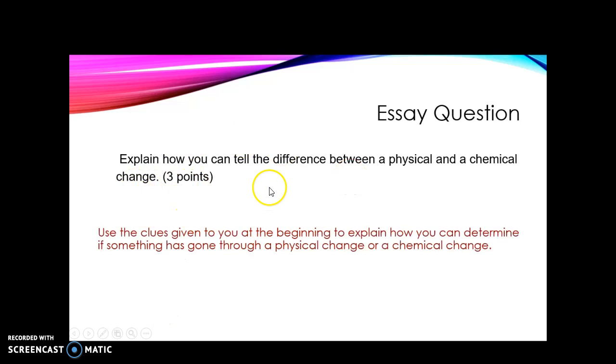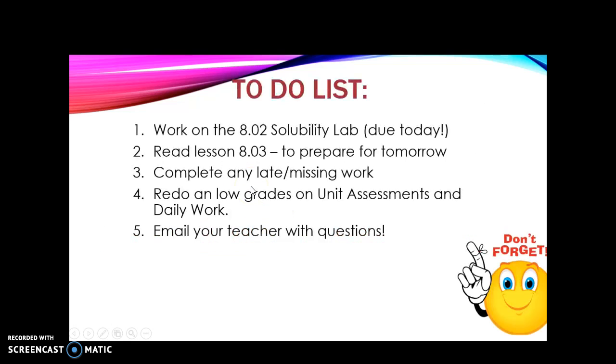And then the essay question, what's the difference between a physical change and a chemical change? Use all the information to help you. Explain to me how I can determine if something has gone through a physical change or a chemical change. So listing examples will help you. Making sure you have the definitions in there will help you. Well, I hope that is helpful to you.